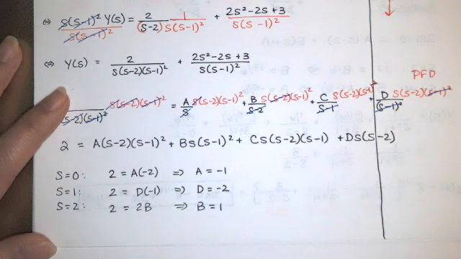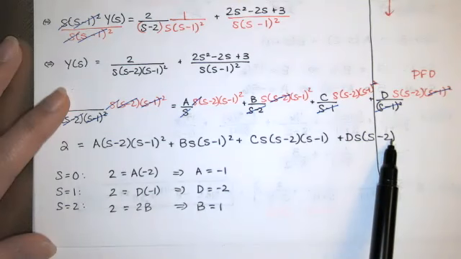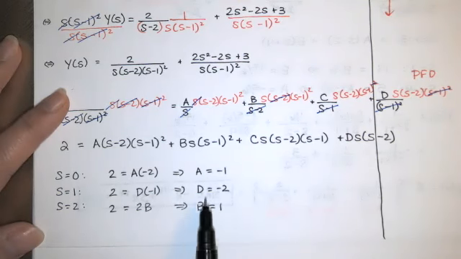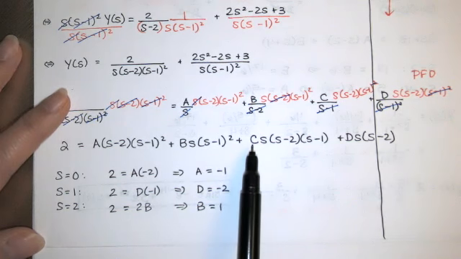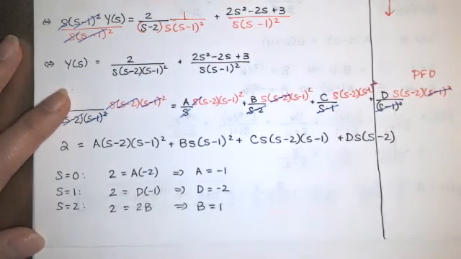And that's it. Those are the only values of s that would cause the factors that we have to be 0. Notice that we got A, B, and D, but we didn't get C. So we need to find C. One way that we could find C is to distribute and collect like terms, and then use the linear independence of the powers of s in order to set up a system of equations for A, B, C, and D, and then use these to find the value of C. So that's one way of doing it.